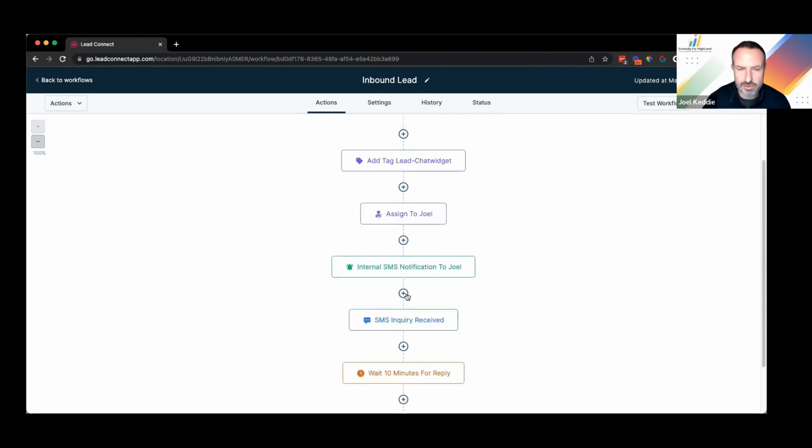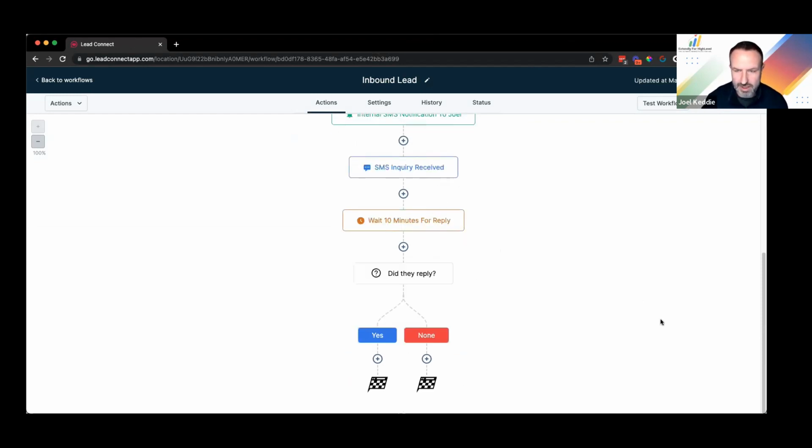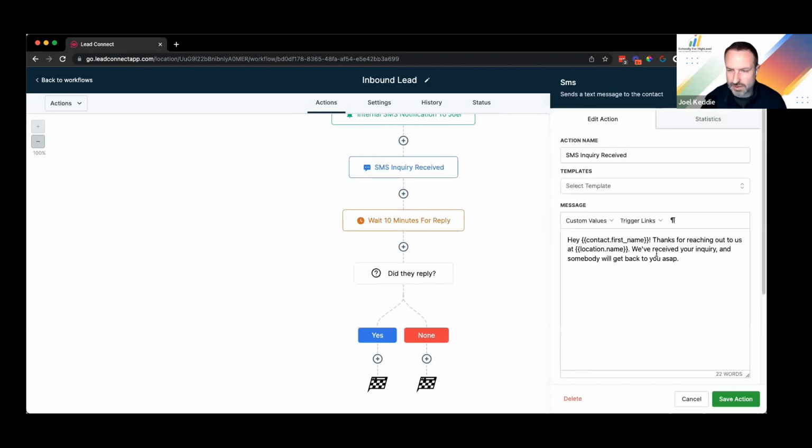All right, so we've reached out to the contact. We're waiting for them to reply. And in this case, we probably want to change this message and say, hey, thanks for reaching out to us. If we just leave it at that, then it's kind of open-ended and they're waiting for us to reply, obviously. You could have it look a little bit less automated and maybe ask them a specific question. So, just depending on your business or your use case there, you could ask a question. So you're actually expecting them to respond.